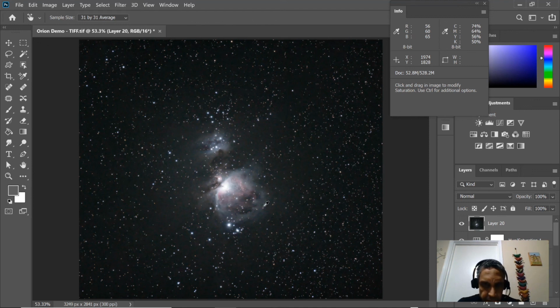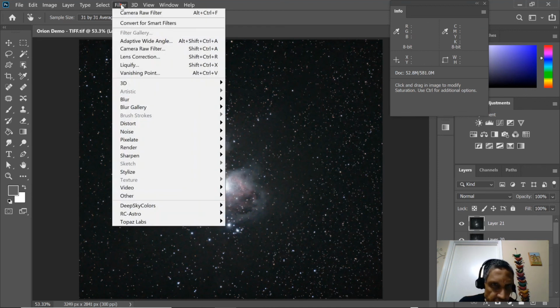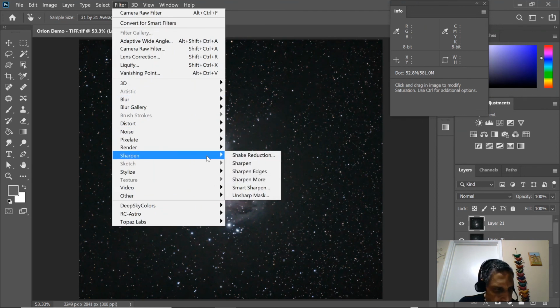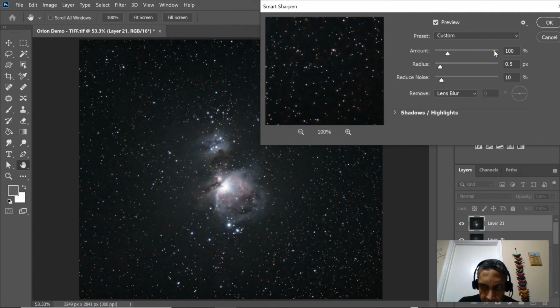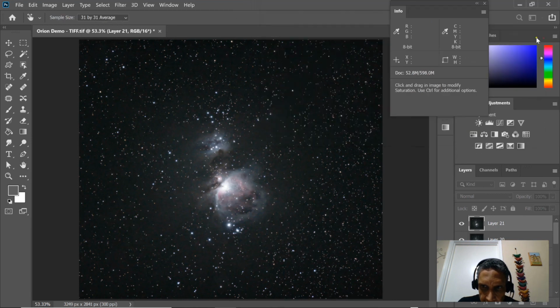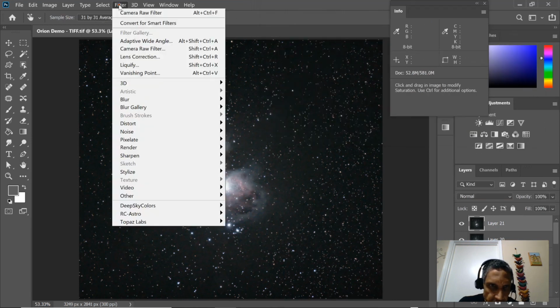Well, let me try one thing. Shift Control Alt E. If you want to try to sharpen, you can go to Filter, Sharpen, Smart Sharpen. Use 100 amount, radius 0.5, noise reduction 10. See, that didn't really do much for the image, so I'm going to cancel that. There's another filter, Sharpen.